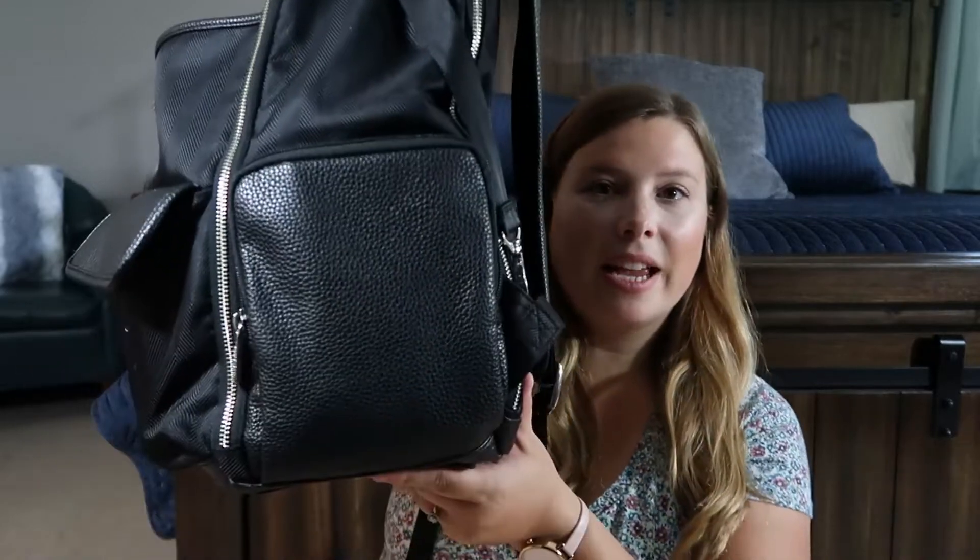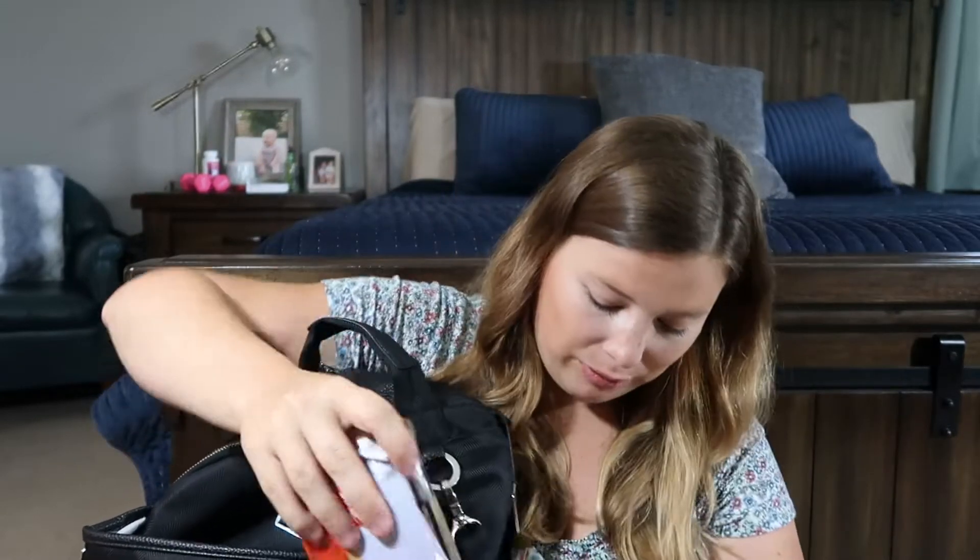There's a small insulated side pocket where I keep a sippy cup with water. My son always wants water, even on short half-hour trips, so I always make sure I have a fresh cup. On the other side, there's another insulated zipper pocket — and a theme in my diaper bag is lots of snacks. I have a Fiber One cheesecake bar and a Kind nut butter bar in there, which are mostly for me.